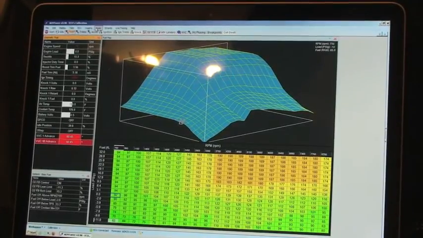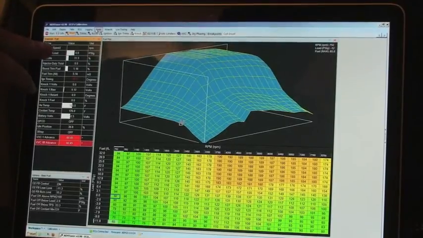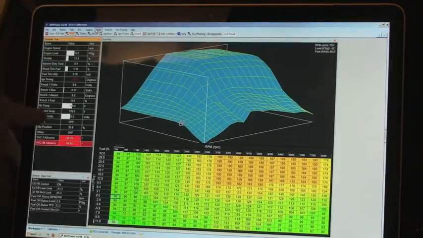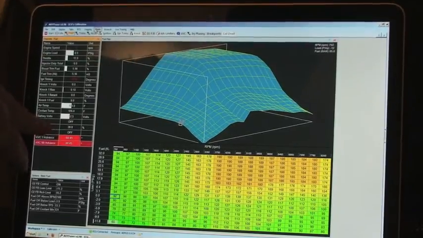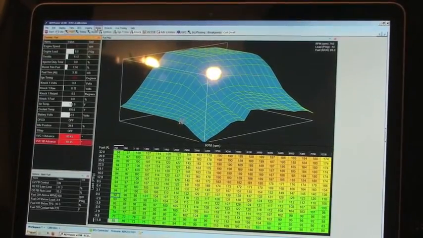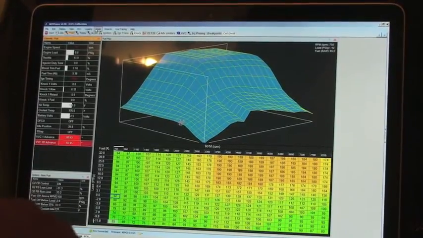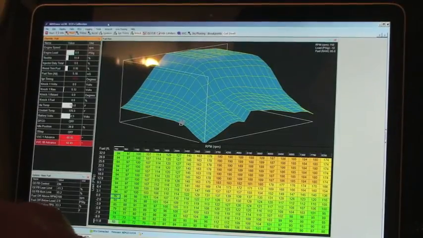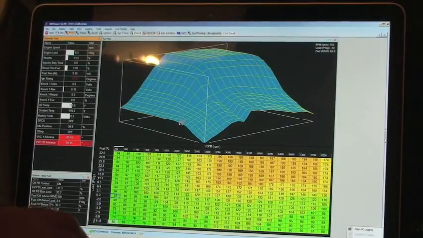Now, PC logging is essentially going to log all of the parameters in your channels menu. So anything that's configured over here will show up in your PC log. In order to start PC logging, you hit the F6 key, and to stop logging, you hit the F7 key. You can also do it from the menu up here under logging, where there's start and stop logging, and also on the lower right hand corner there's a stop and start logging.